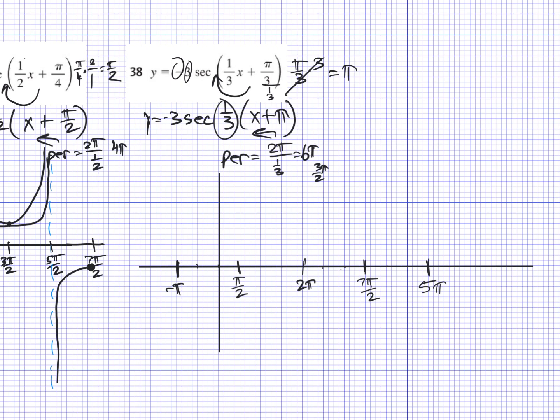Now let's draw our asymptotes. And it's a reflection, don't forget, it's a reflection of the cosine or the secant. Our amplitude is 3. So 1, 2, 3, 1, 2, -3. So we're starting down here, going to the asymptote. And actually it's not much of a curve, so let's make it a little steeper. And this is going to be a little steeper. And this goes to there, probably a little steeper than that. So there's number 38.